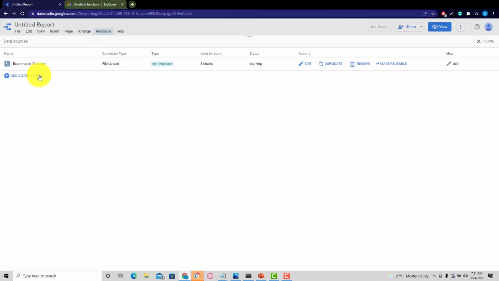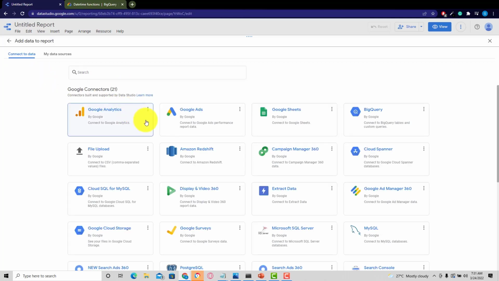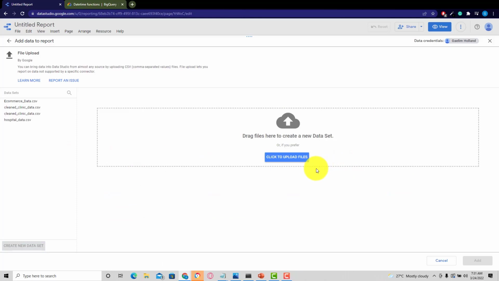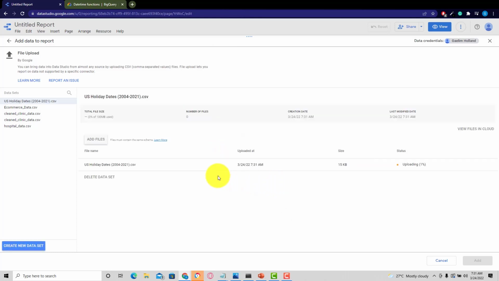We're going to upload one more file. So you remember that you can access these in different ways. We're just going to do another simple file upload, and you're going to add the file that you are interested in, and it should be in the resource pack. I'm going to add my US holidays to this data set.